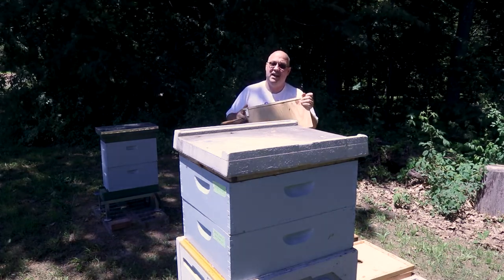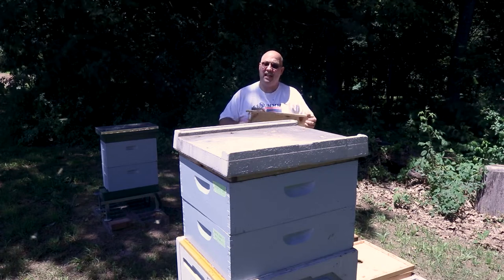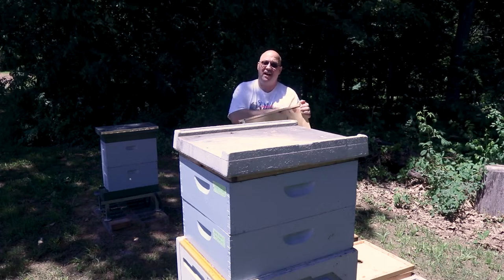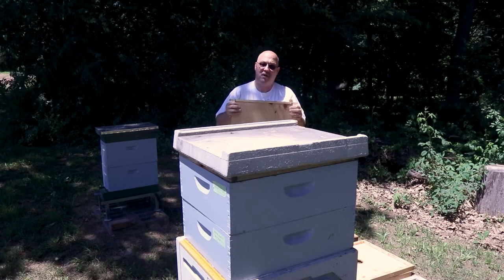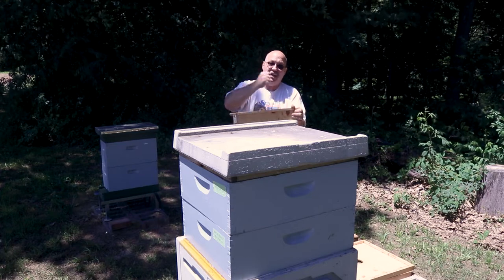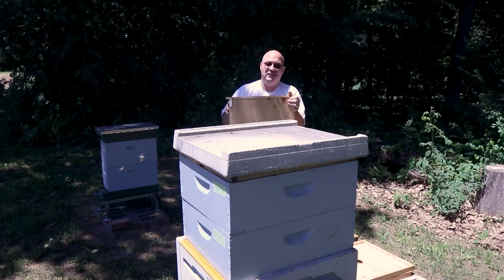Now, one of the things about a frame of honey is it's capped, so it's smooth. And it's highly likely that when you shake the bees down like this, quick stop, all the bees fall off into the hive, and you can clean the frame off. Another thing you could do is hold the frame really tight and with a fist, making sure there's no bees on the top, give it a quick rap like this, literally. And as you bang it, the bees fall off into the hive.